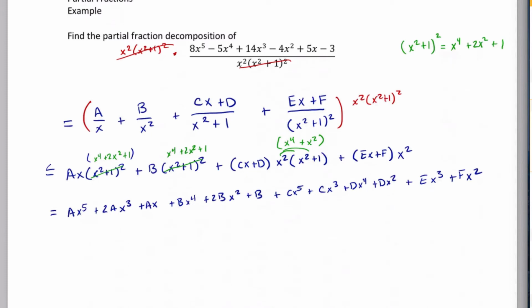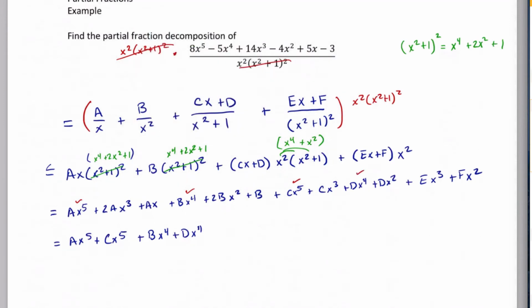All right, so I feel pretty good about that. And now I'm just going to reorganize everything by powers. That is ax to the fifth plus cx to the fifth. Now let's do my fourth powers: bx to the fourth plus dx to the fourth. Looks like it. It's not a terrible idea either to check things off as you go.